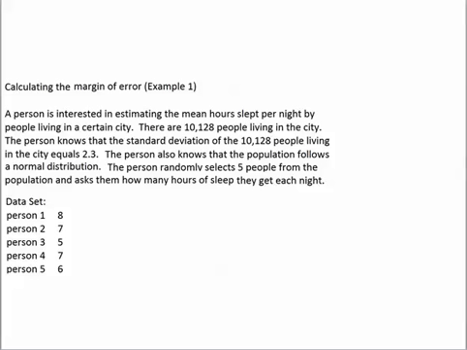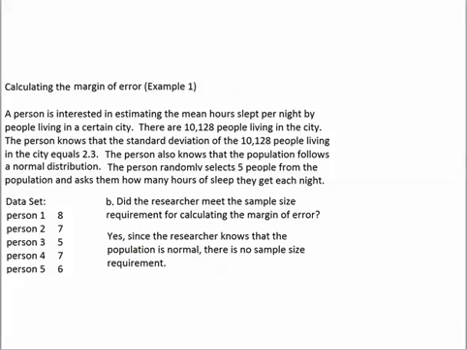So let's go through our first example right here. We're in a situation in which a person is calculating a sample mean to estimate a population mean, and the population standard deviation is known. The person knows that it's 2.3. And also the person knows that the population is bell-shaped or has a normal distribution, meaning most people are in the middle of the range and there's fewer extreme people at the tails. The person randomly selects 5 people from the population and surveys them on how much sleep they're getting per night. Sample mean is 6.6 again.